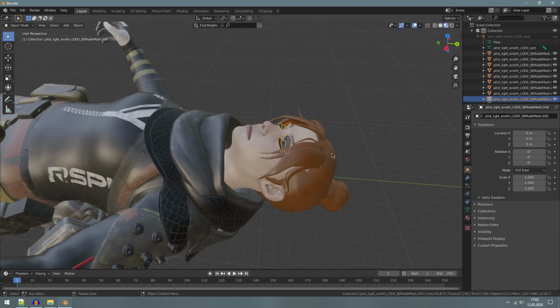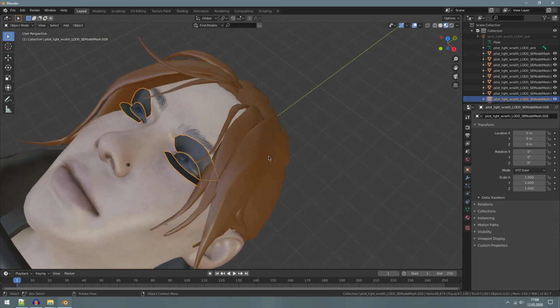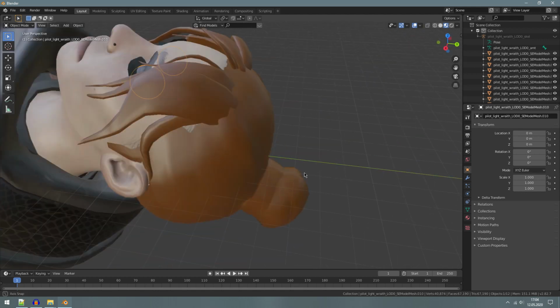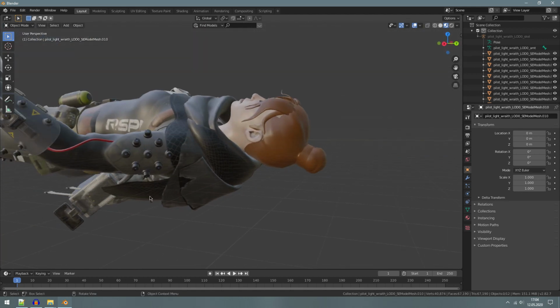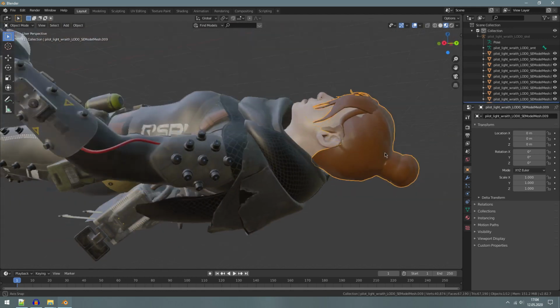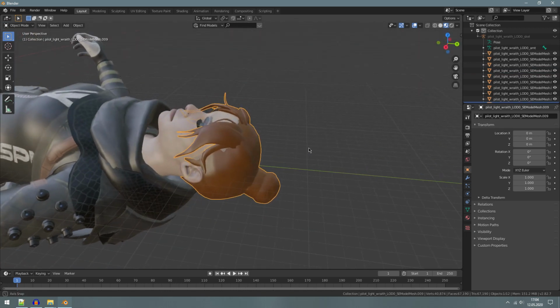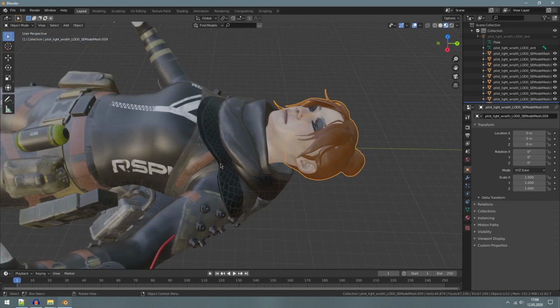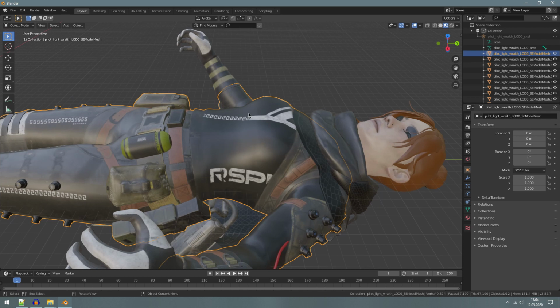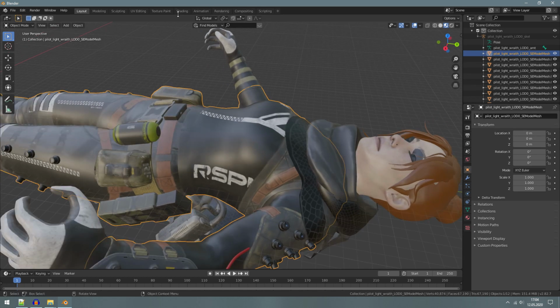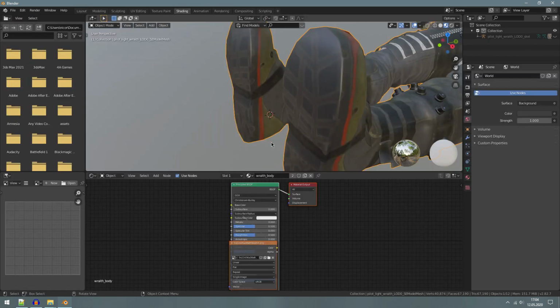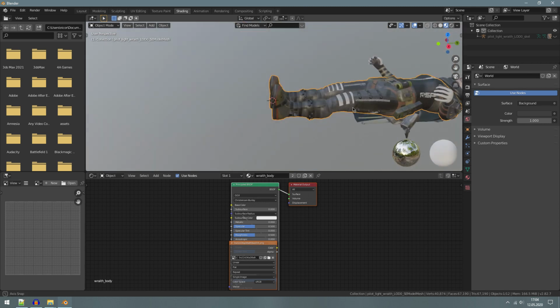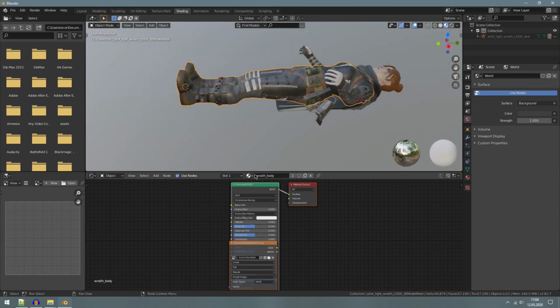And if you look at Wraith's face, you'll notice her eyes, for example, look really weird because there's no transparency, and the cape as well, and her hair looks brown even though it's black in the game. And we can fix that by applying all the different textures. For example, with her body, let's go to the shading tab, and here you'll see you have wraith_body as the material right here.